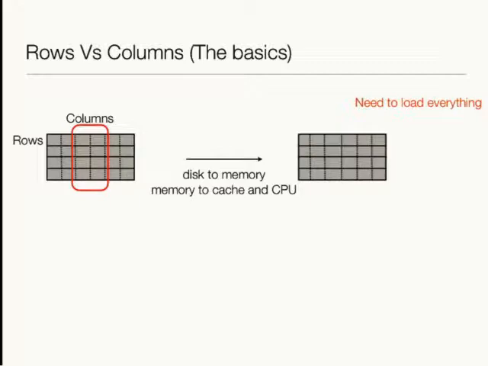And basically, because it's stored one row after the other, you have to fetch everything. When you say it's stored in rows, I think you mean that the successive items of a row are physically adjacent to each other. Yes, that's what I mean. Exactly. Whereas if you store it in columns, the items of a column would be physically adjacent. Is that right? Exactly. Yes. And this is why you have to bring the whole thing together, even if you only want two columns.